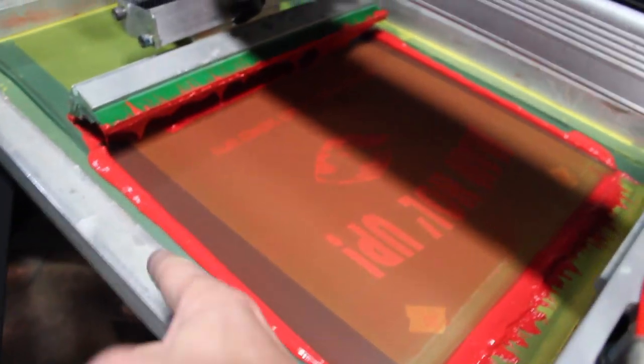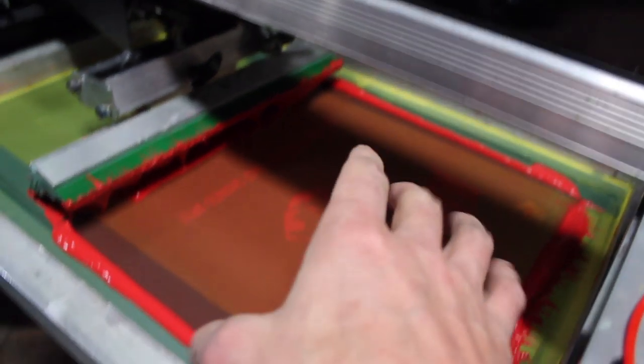And while we've got this thing stopped, we're going to check the ink real quick. I'm going to go ahead and scrape some of this ink back. After doing so many dozens of shirts and prints, you do have to scrape your ink back. So I'm going to do that to the white, to the red, and to all of them for the most part. Don't try and do that while this thing is running. Just put it in stop, grab your spatula, whatever you're using, and then just scoop the ink to the side.